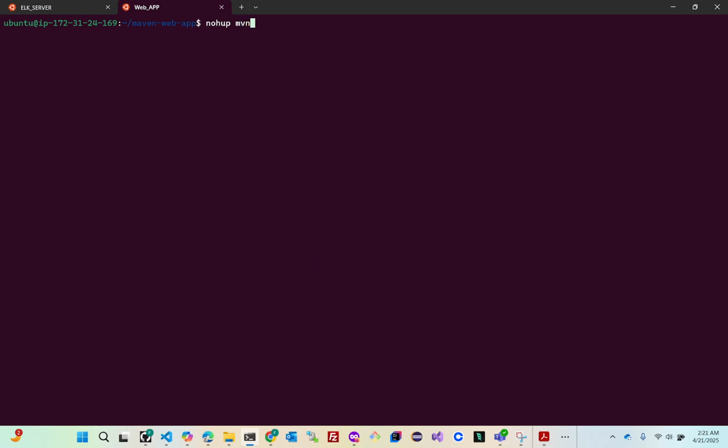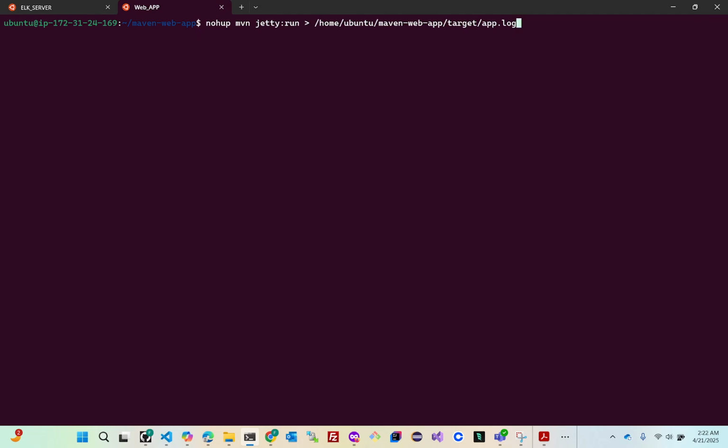So nohup, and then we want to run the application. The application is mvn jetty:run. And we are going to send it into a file. That file is inside /home/ubuntu/maven-web-app inside the target folder, and we're going to call that file app.log.